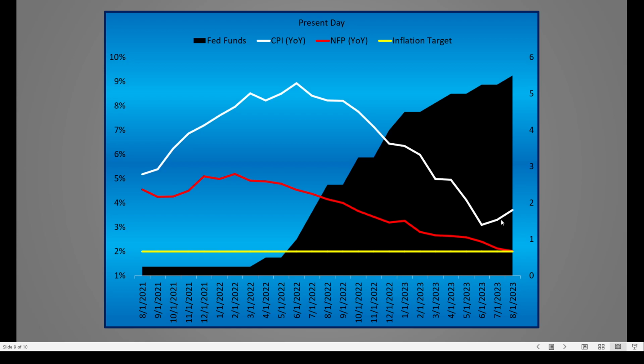Now, the Federal Reserve likes to say we focus on core CPI, core inflation, which does not take into consideration energy. But energy is something we use every day. Food and energy are excluded from core CPI, core PPI, core PCE. Well, that's really the kind of inflation we see on a day to day basis. We eat every day, we put gas in the car every day. Other kinds of inflation, like rent, we encounter less frequently, at least.